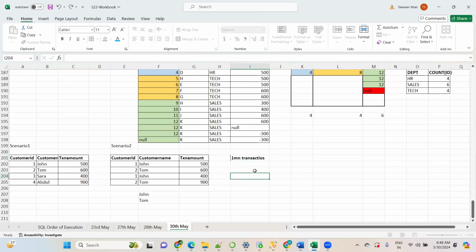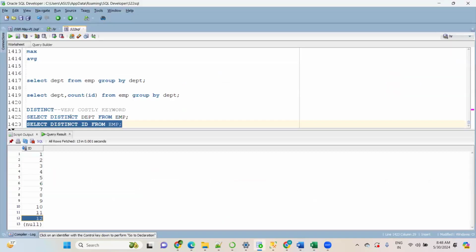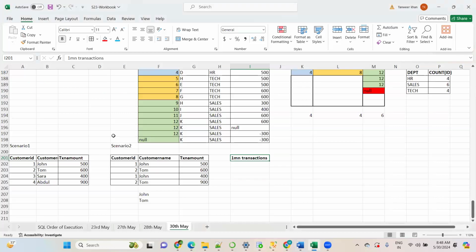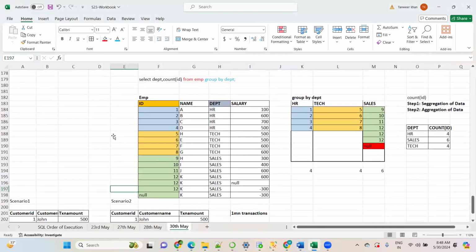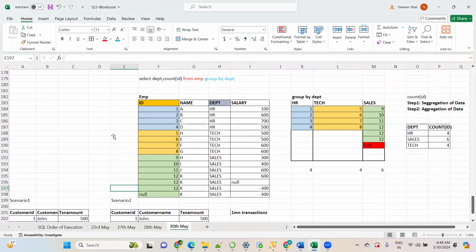Does it guarantee that they have 1 million unique customers? No. Maybe few customers are repeat business. So that's why many times we use distinct to find the unique values. Is this point clear, the distinct one?